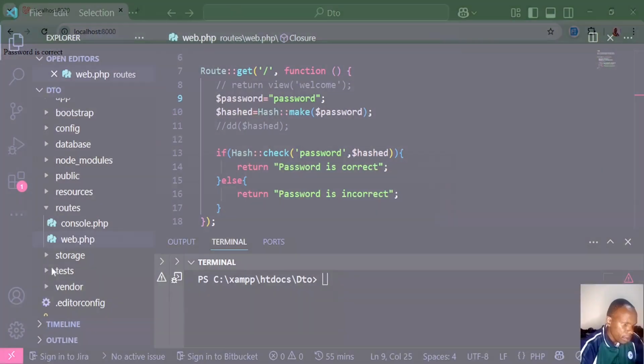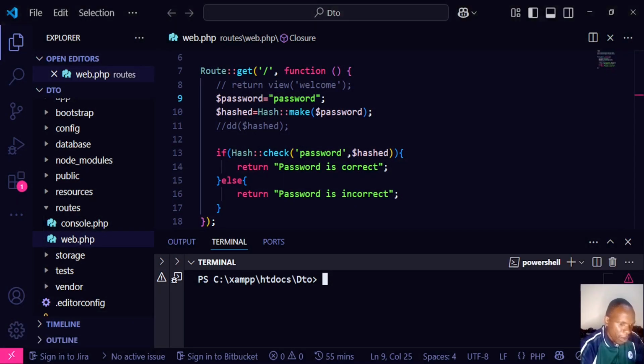So we can go ahead in our Visual Studio Code and run the command php to publish :config, and we can say hashing like that.